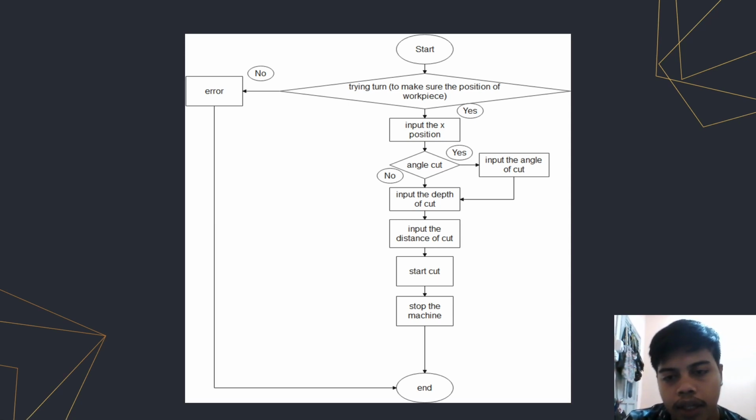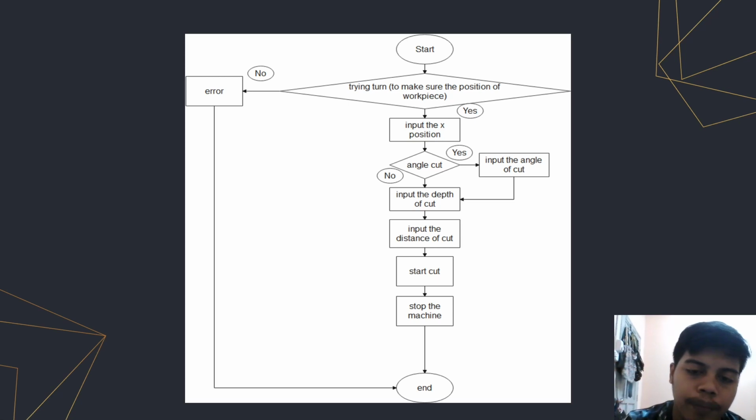Next, angle cut. If the workpiece has an angle cut, we input the angle of cut. If we don't have the angle cut, we just input the depth of cut. After we put the angle of cut in the program, we input the depth of cut.